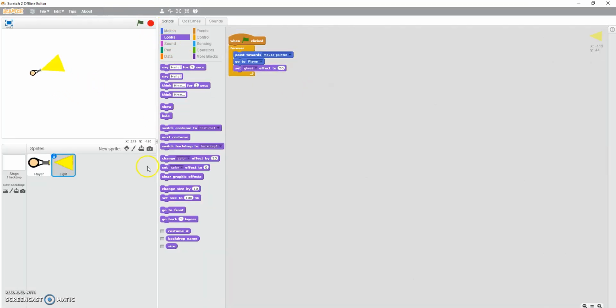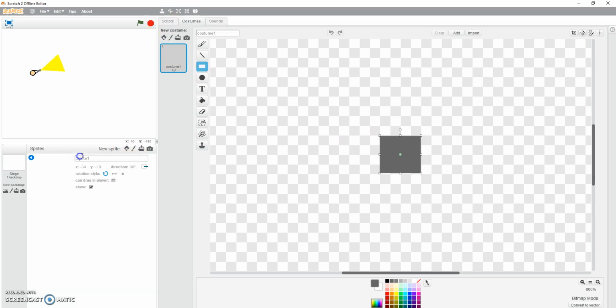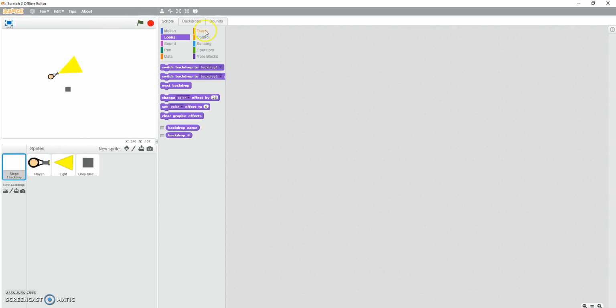Okay, now we're gonna make a sprite to make it shine on, I guess. I don't know, just a gray block. So now we can shine our light on it and it will still appear, but the problem is, well, first let's make a black background.